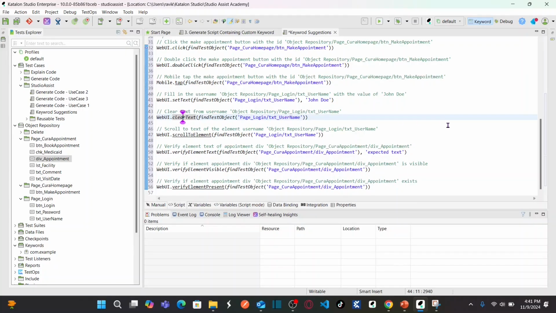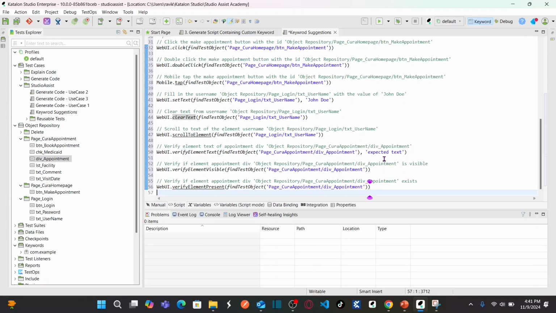It is recommending you the suitable keyword. And verify element is visible, then you can see here webui.verifyElementVisible is the keyword. And then verify if element exists, it simply says webui.verifyElementPresent.